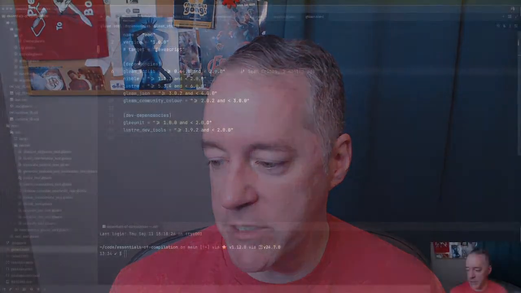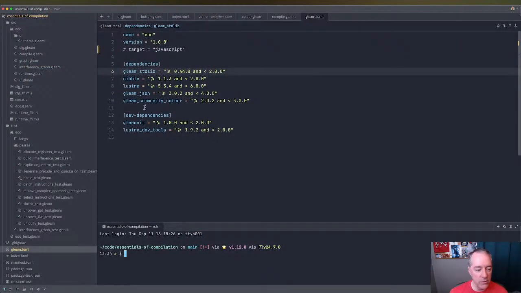That is an explicit decision on the choice of the authors of the book that we're working through, Essentials of Compilation, and I think it's a good thing to learn. So we're going to get into it. Before we actually start the tuples and garbage collection bits, we have a little bit of things to fix.